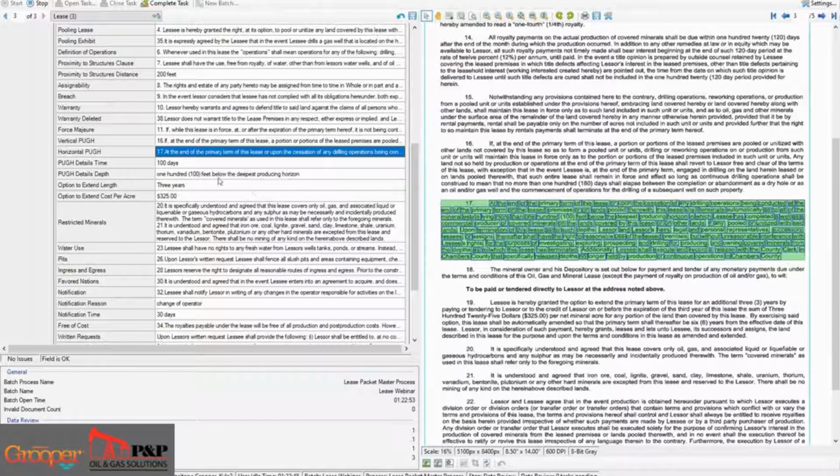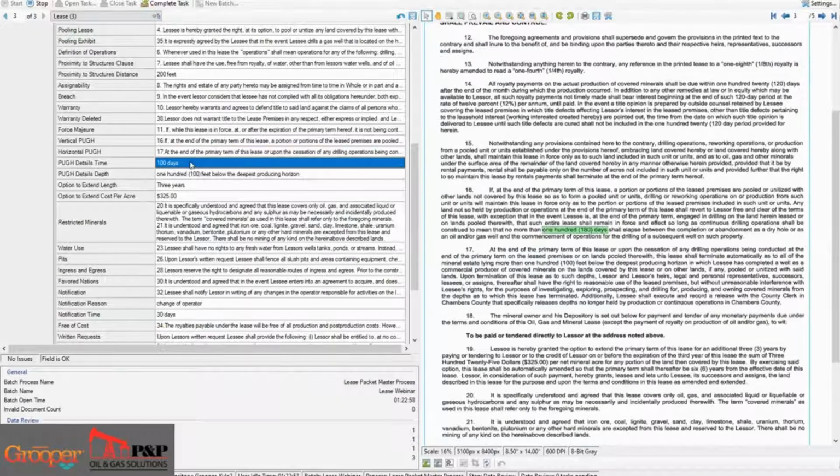But I see something really interesting. This has a pew of 100 days. That's not normal, right? Normally we see 30, 60, 90, 180, 1 year, 2 year, those kinds of things. This says 100 days. Well, that's because that's what the lease says. It has 180 inside the parentheses, but the words just say 100. So the person creating this lease made a typo, unfortunately.